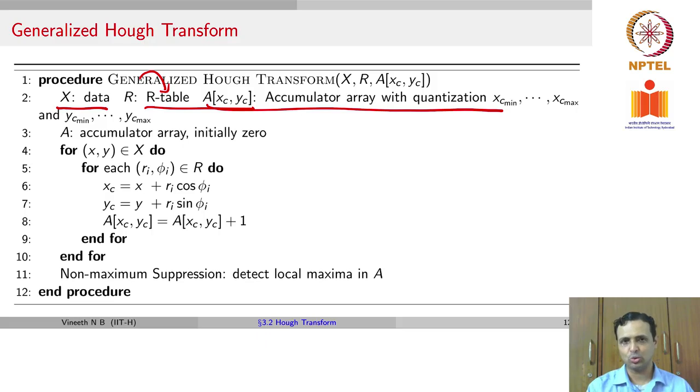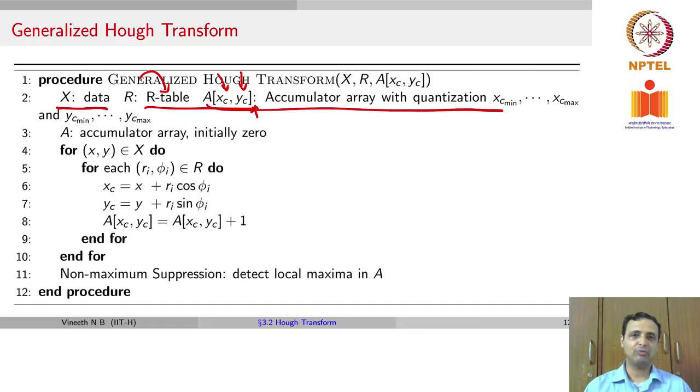If that reference point has 2 coordinates, you have only 2 coordinates to vote for. Otherwise, you may have other parameters too. If you allow your shape to change in multiple ways, you could have other dimensions in your accumulator for which the points can also vote. In this particular case, to keep it simple, let's assume that the shape is going to be the same, just that the shape could be placed anywhere in the image. No scaling, no rotation.